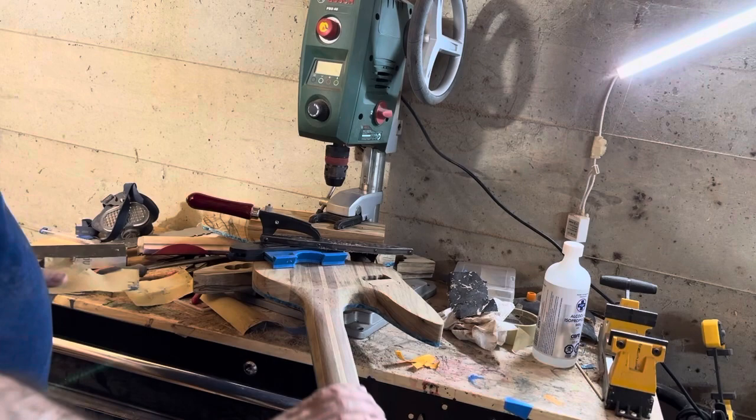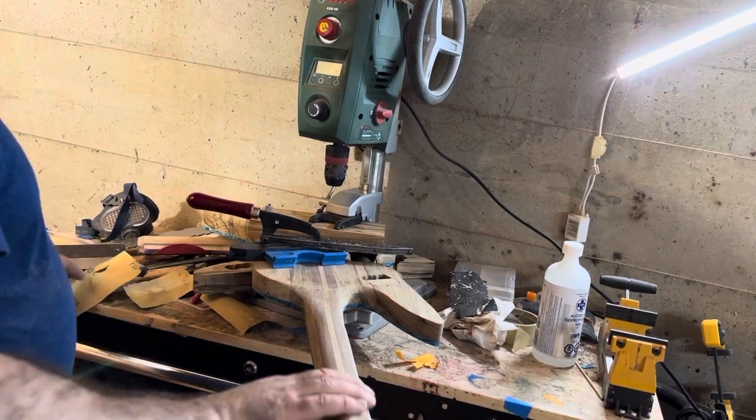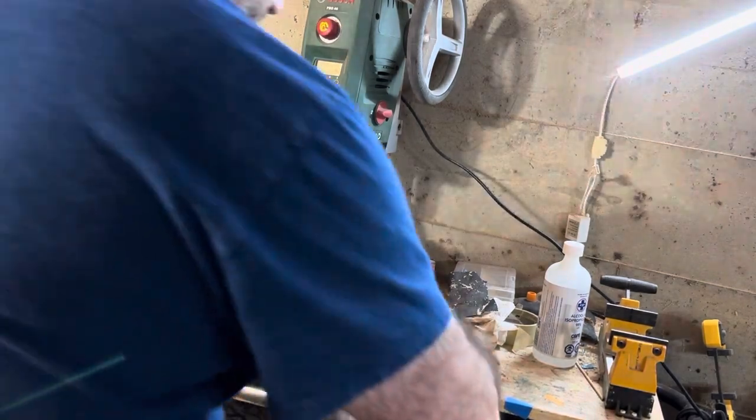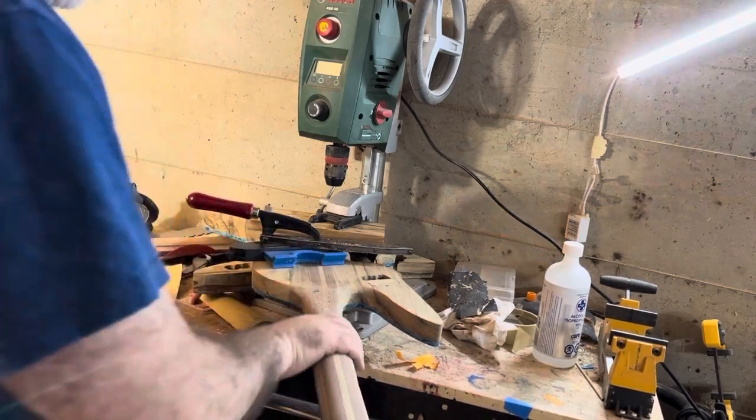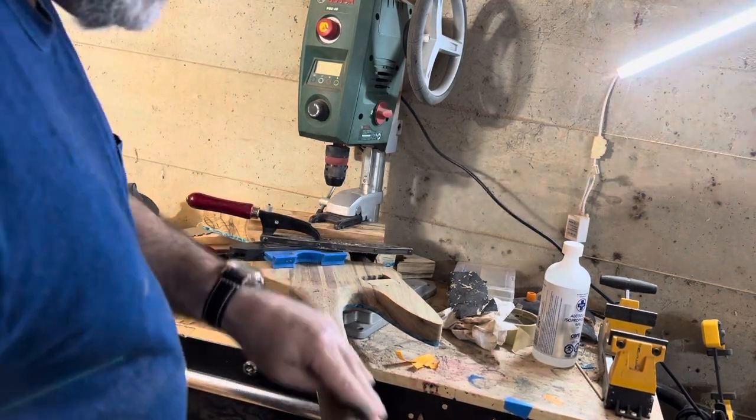And just how you put pressure, where you find a hump, it still feels a little undulating. And then I need to take a little bit off right there. And a little bit off right there. That is a little bit better. It's still up here.